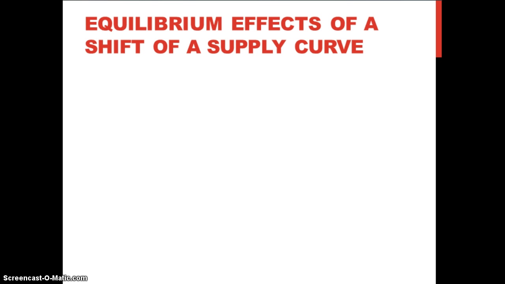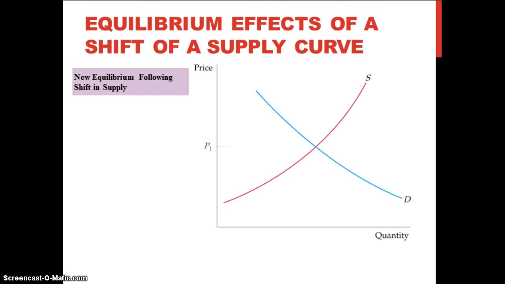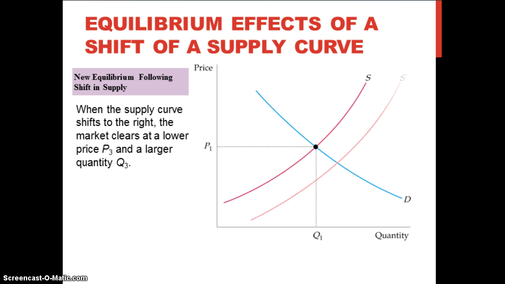So next, let's see how the equilibrium point shifts when the supply curve rather than the demand curve shifts. But the concept is the same as the case of the demand curve. This is the first equilibrium point, and the supply curve shifts because factors other than price change. Factors would be technology change or the change of price of other goods or consumers' expectation change.